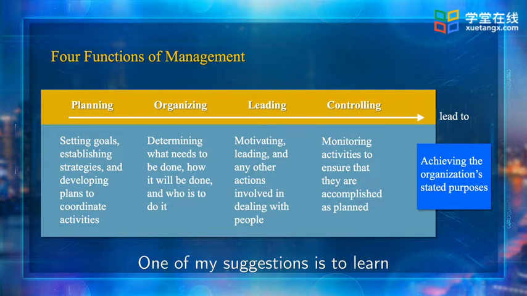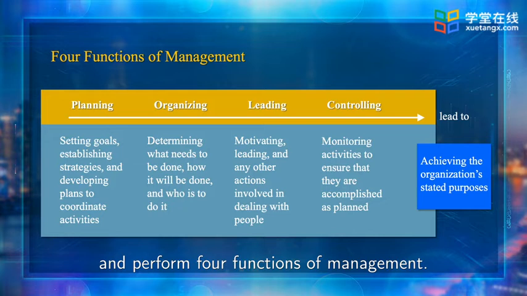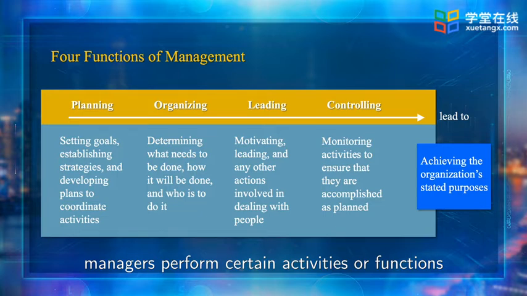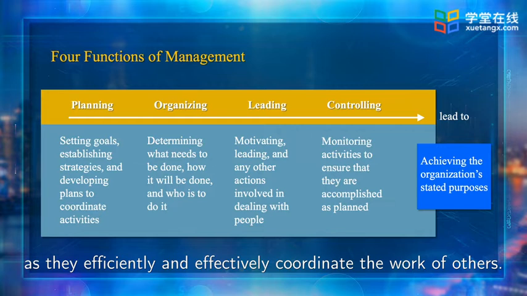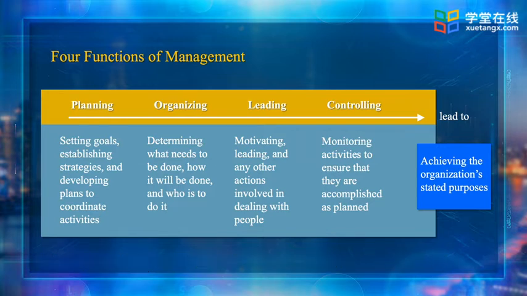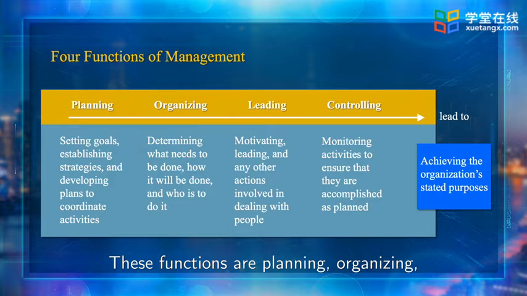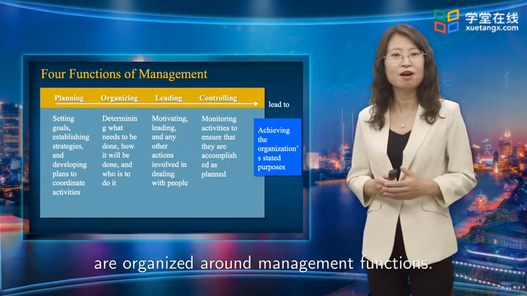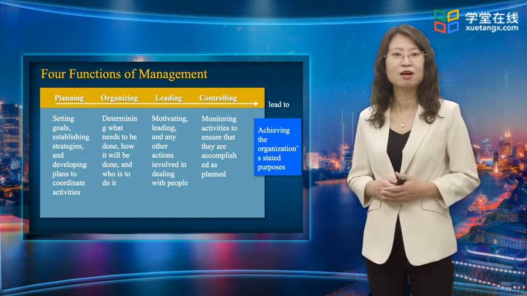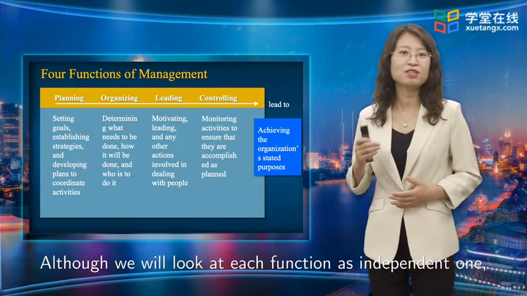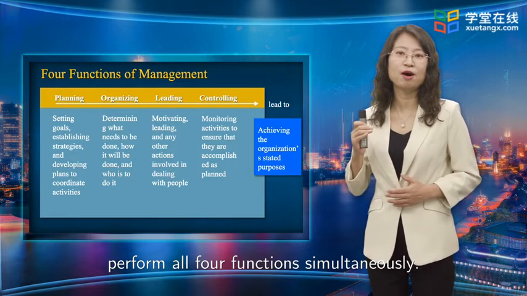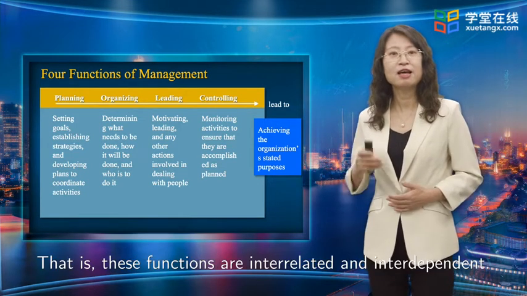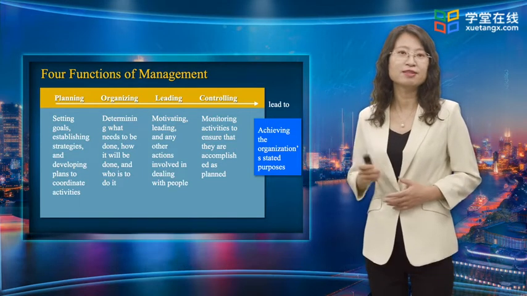One of my suggestions is to learn and perform 4 functions of management. According to the function approach, managers perform certain activities or functions as they effectively and efficiently coordinate the work of others. These functions are planning, organizing, leading, and controlling. Actually, the great majority of management textbooks are organized around management functions. Although we will look at each function as independent one, managers must be able to perform all 4 functions simultaneously. Each function has an effect on the others. That is, these functions are interrelated and interdependent.